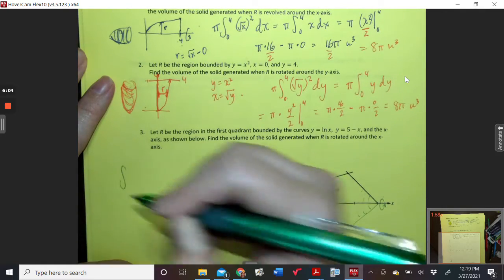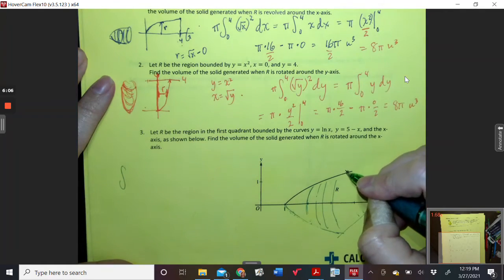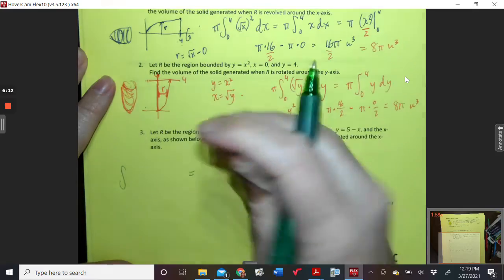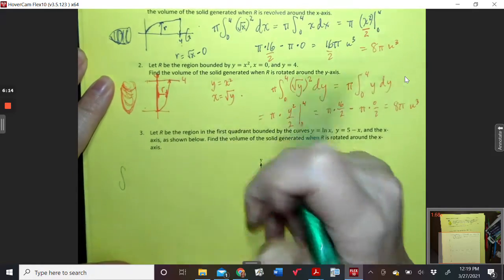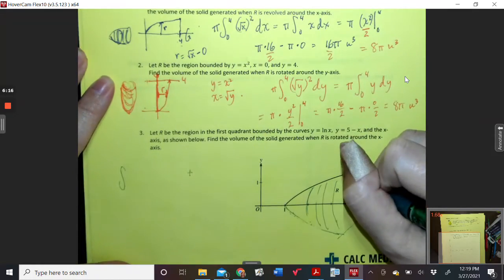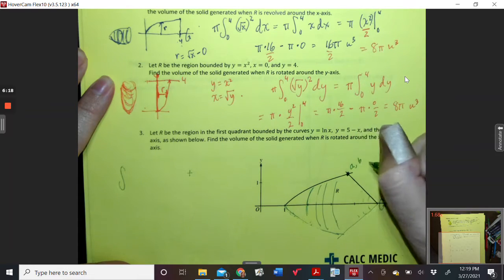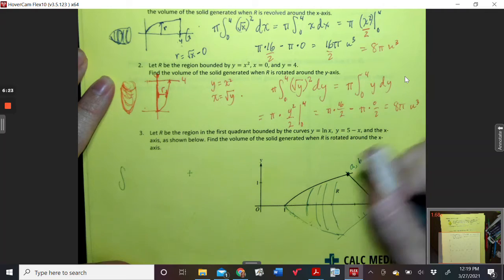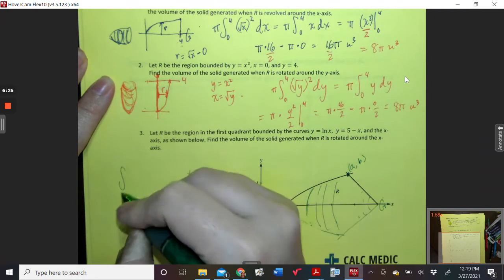So I'm going to have the integral. I need to remember where they meet because that's where it's going to take over. I'm going to have 2 integrals. We're going to call this a comma b. We'll find it in a minute. We're going to use a calculator for this.